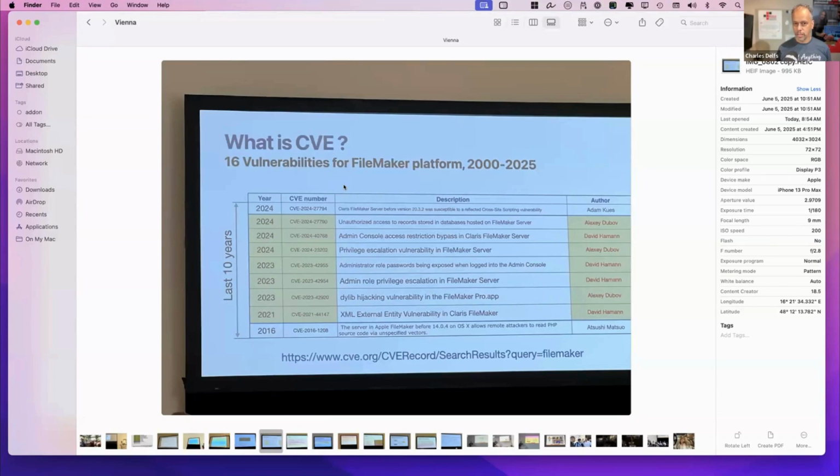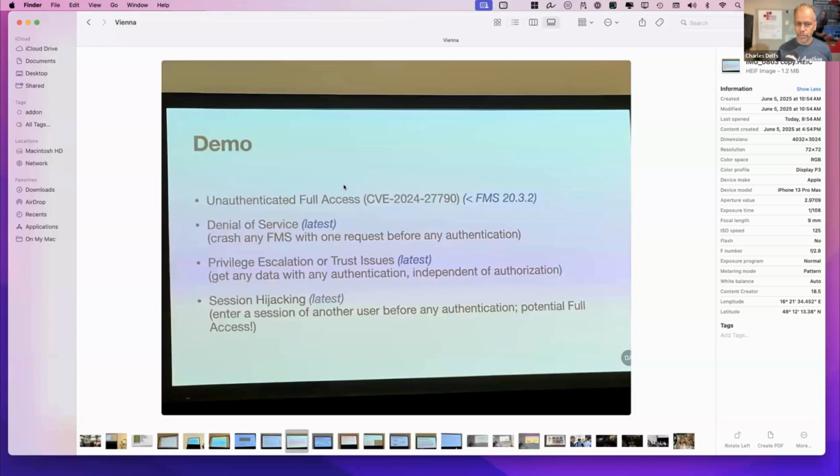Basically, everything is potentially open. You have to jump through some hoops. He didn't go into the exact details. If you're creative enough, there's enough information in the slides that you could probably figure some things out. But he talked about a few things. He talked about crashing servers, and he gave us some demos of that.